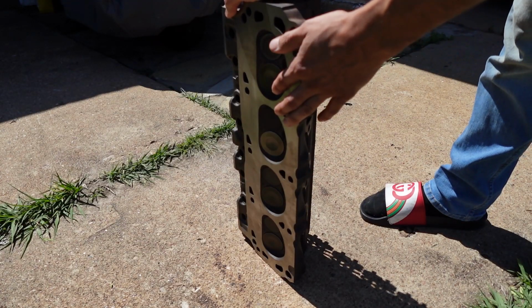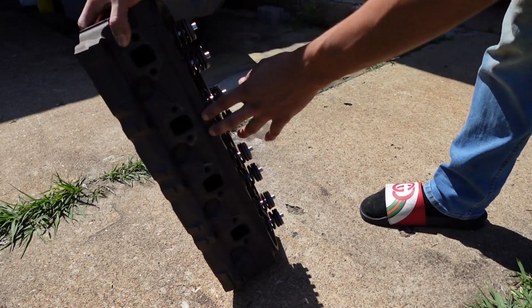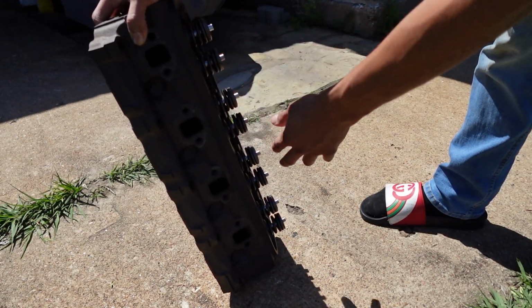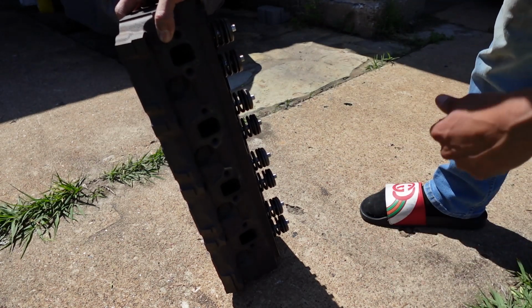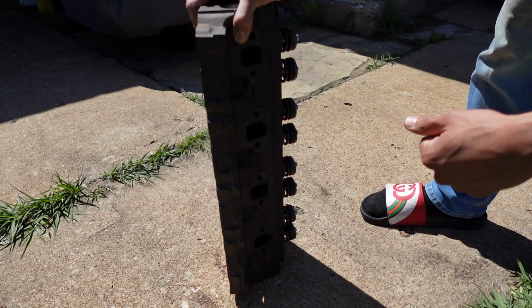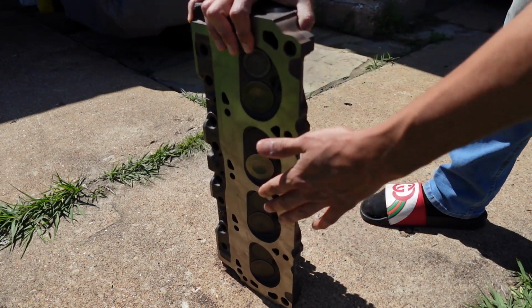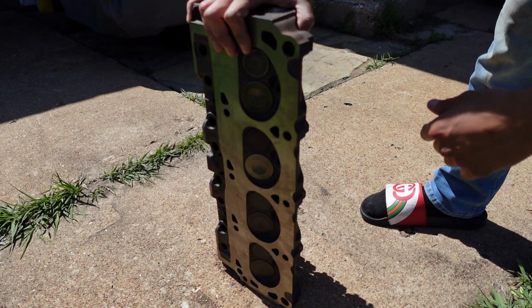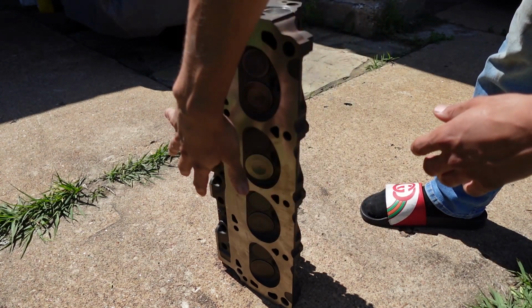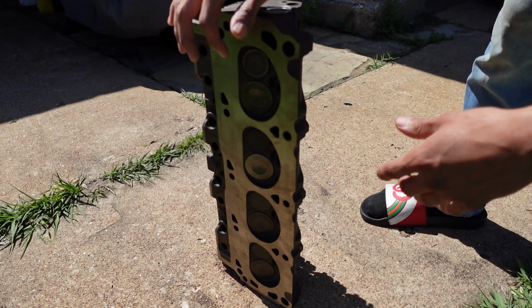Now that the head has been cleaned up by the machine shop, there's still some rust on the outside here in the pits, and it really has to be cleaned up before painting. So that's what I'm going to be doing next, painting the heads. What I'm going to do right now is tape off the surfaces that aren't going to be painted so I can protect them from any rust or anything going in the valleys.